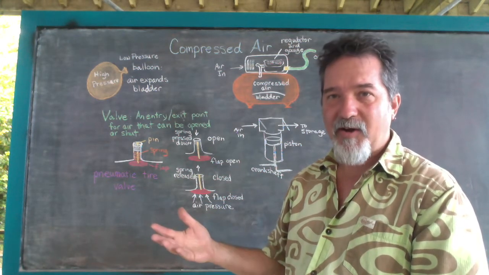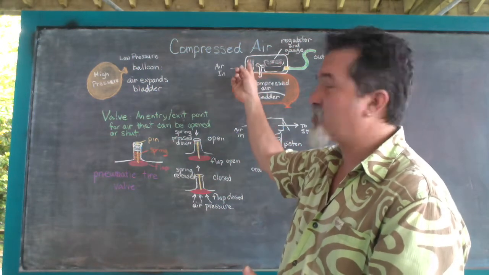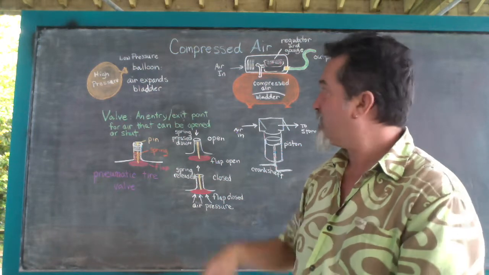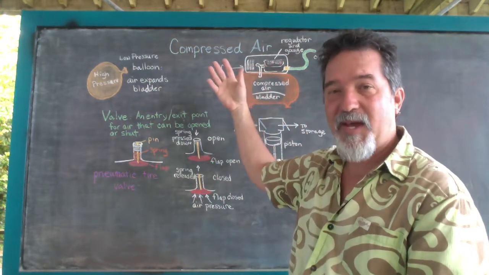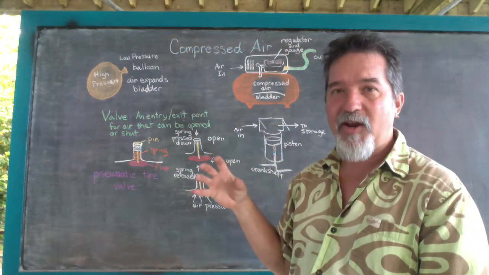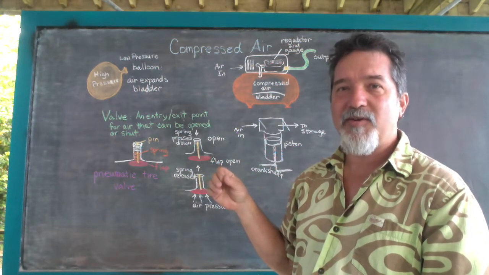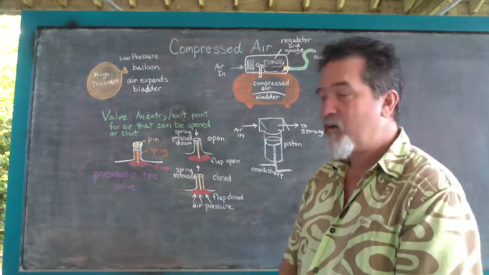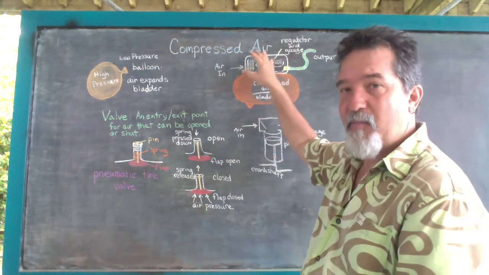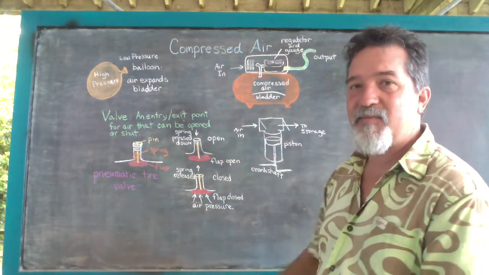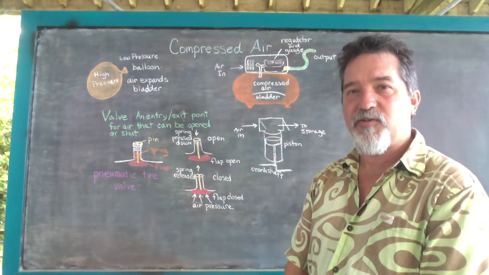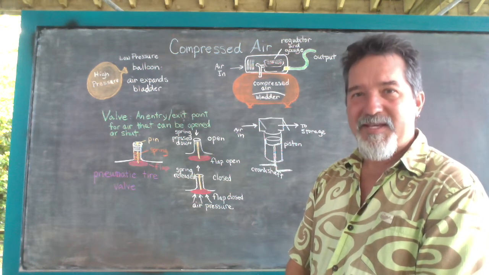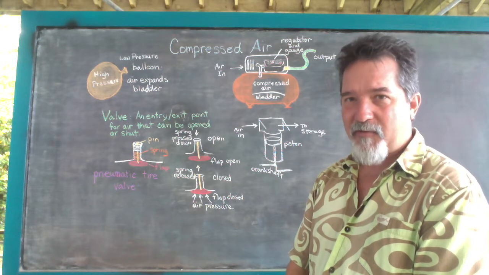Well, in order to suck air into the tank, an air compressor will always have some sort of little fan mechanism right inside. This vent then has a fan behind it. The fan is pulling air in, and the air is then going to be forced into the actual tank. How does that work? Well, inside our motor here, we have a whole mechanism that is very similar to our internal combustion engine, in that we have cylinders, we have pistons, and we have a crankshaft.